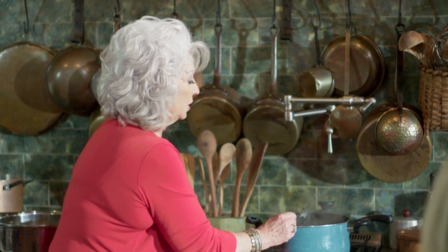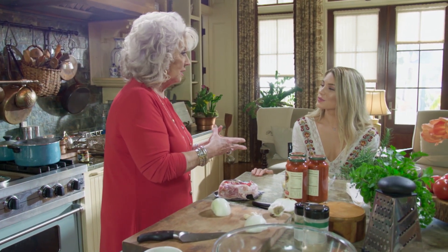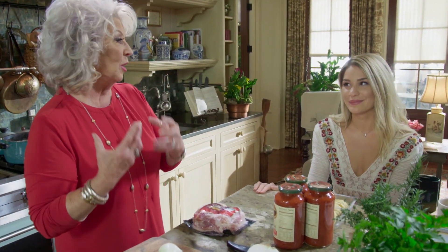I fixed me a big pot of beef stock, and I did that by using just the cartons of beef stock. Or sometimes I'll use a wet base that you can find in the soup section of the grocery store — I want that stock real, real rich. Because I'm going to boil our meatballs. Yes, I'm going to boil them in that beef stock, and then I'm going to put them over in our marinara. And they're going to be succulent and light and tender.